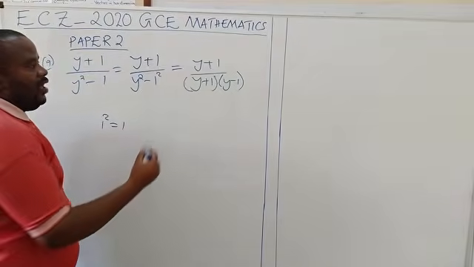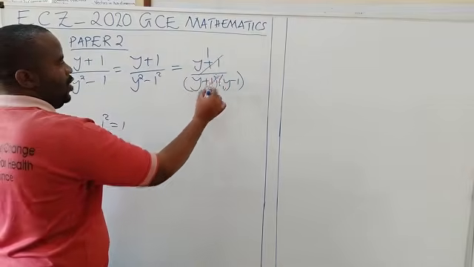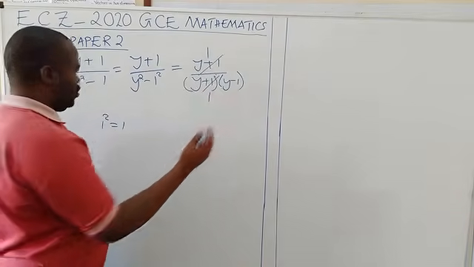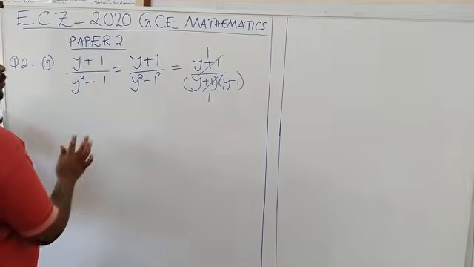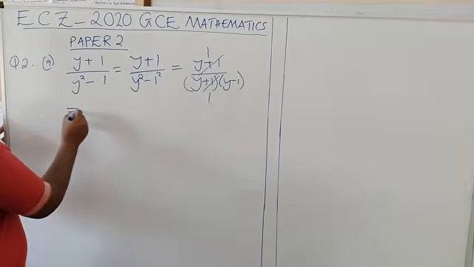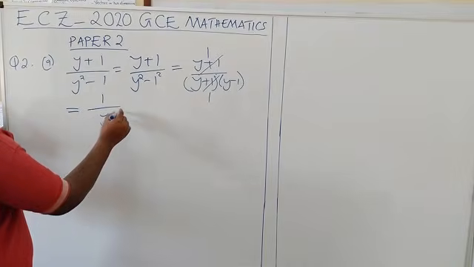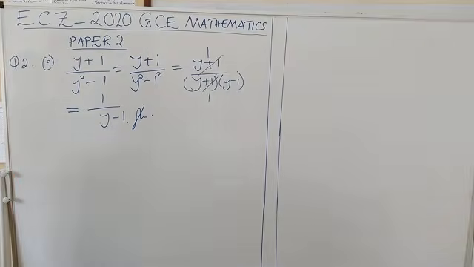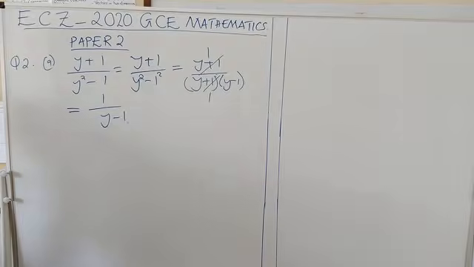Then what is y plus 1 into y plus 1? It is 1. Take note of the 1, as most of you tend to forget and just write y minus 1. It's not correct. On top there we have 1. So our answer is equal to 1 divided by 1 times y minus 1, which is y minus 1. And this is our answer for the first question. Please take note, you don't need to copy this.